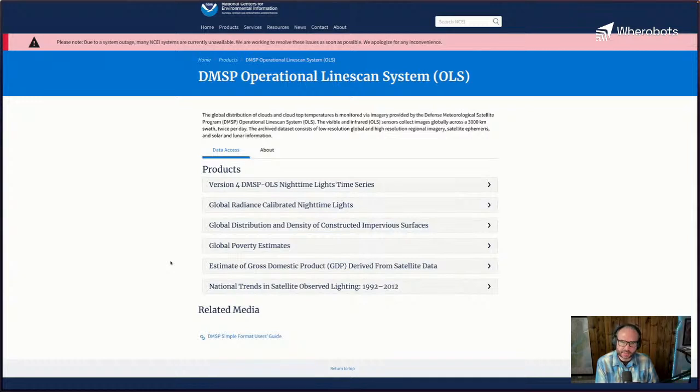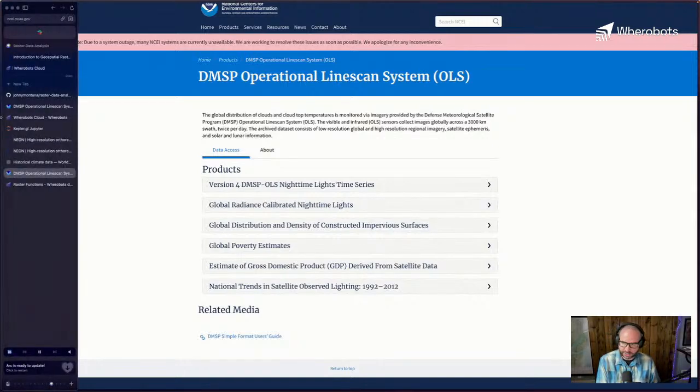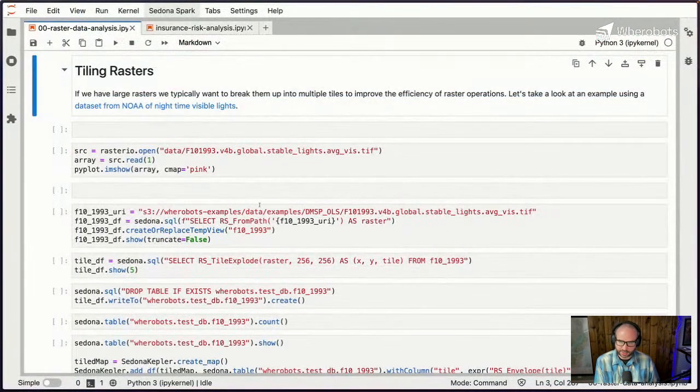So this I think is a very interesting one to look at. We can also look at how this changes over time to give us some indication of natural resource extraction in certain areas. That could be indicative where we see lights increase over a period of time and then decrease. It can be indicative of some larger scale natural resource extraction. So I thought this was an interesting data set to take a look at.